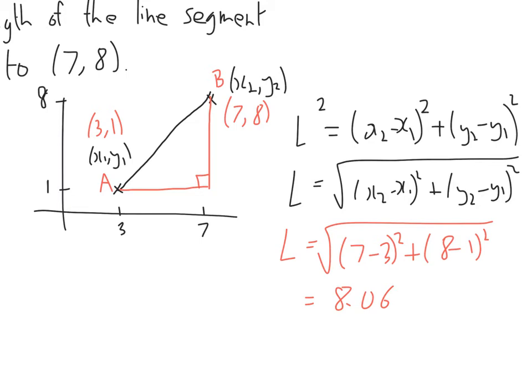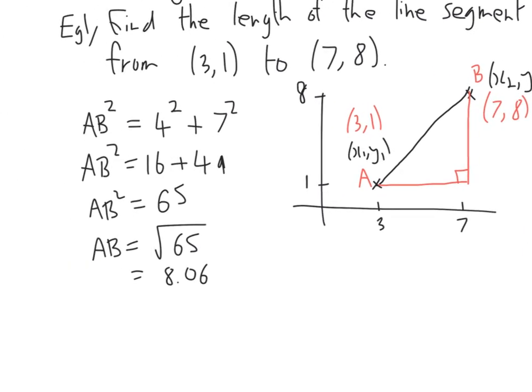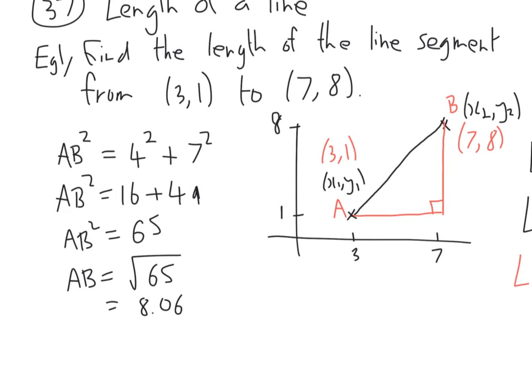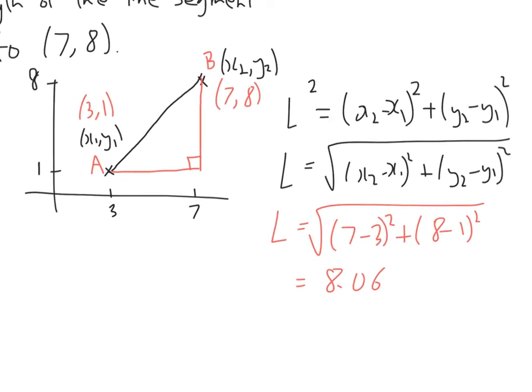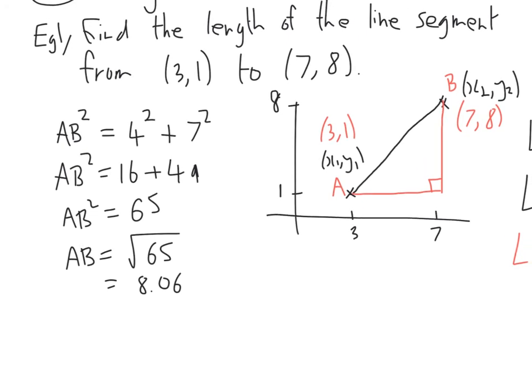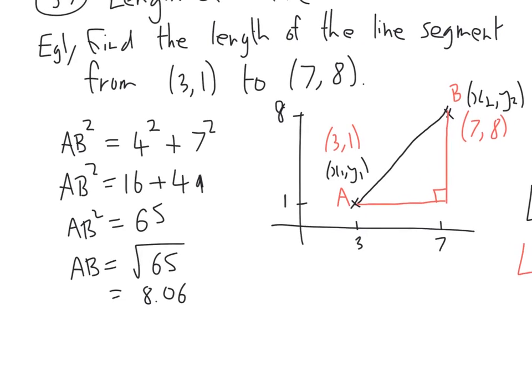I'll not try and give you my preference, you can decide for yourself, but either you decide to memorize that formula and know what these values mean in it, or from first principles you just sketch it out and then you can use Pythagoras' theorem. So either take down one of these solutions, this one, or rewind it back when it was nice and clean without all the writing on it, take down the other one.